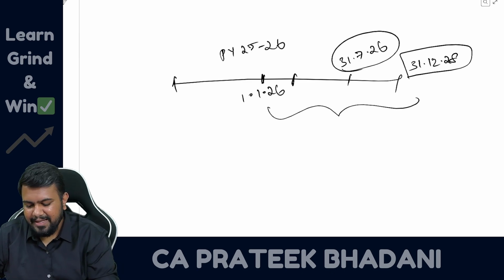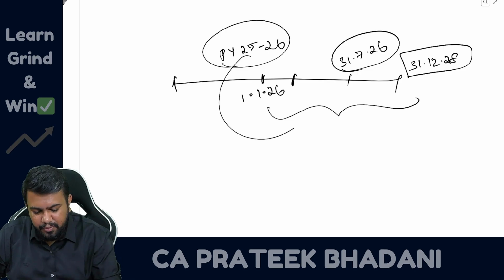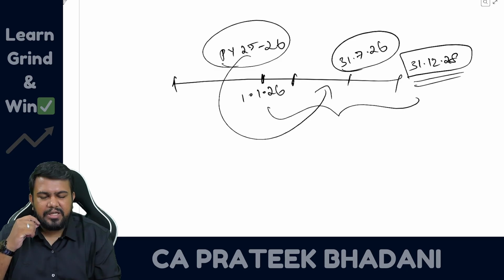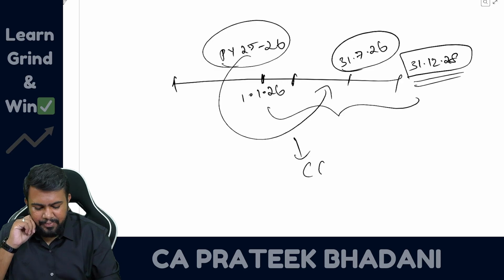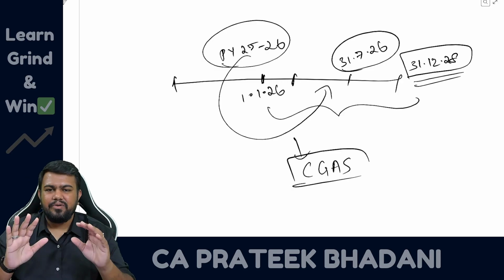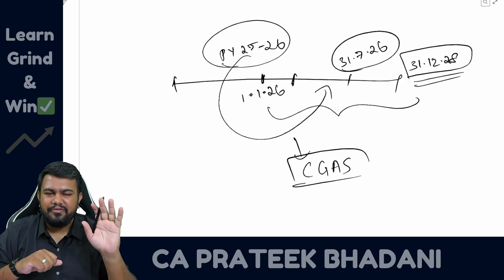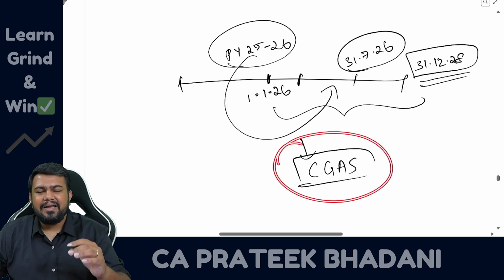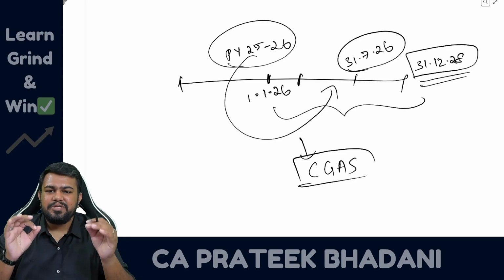Now what to do? In such a case, if the person wants to claim the exemption for 25-26, he has to prove that he is going to invest in the new property before 31/12/2028. So to prove that, what can the person do? The person has to deposit the amount in the capital gain account scheme. Capital gain account scheme is nothing but a special bank account in which you deposit the money and you tell in your return of income that you have deposited. If you are depositing money in the capital gain account scheme, then the income tax return will treat it as if you have invested in the new asset and exemption can be claimed.